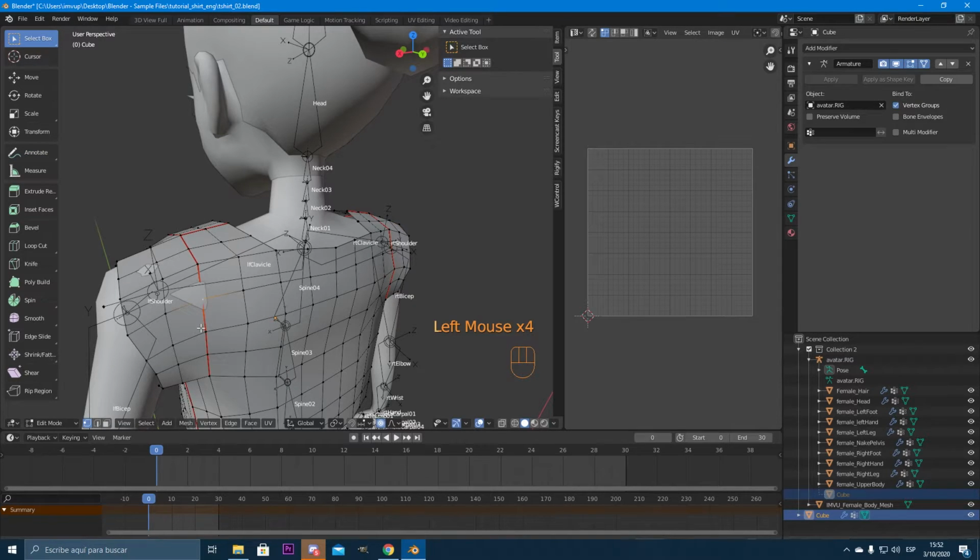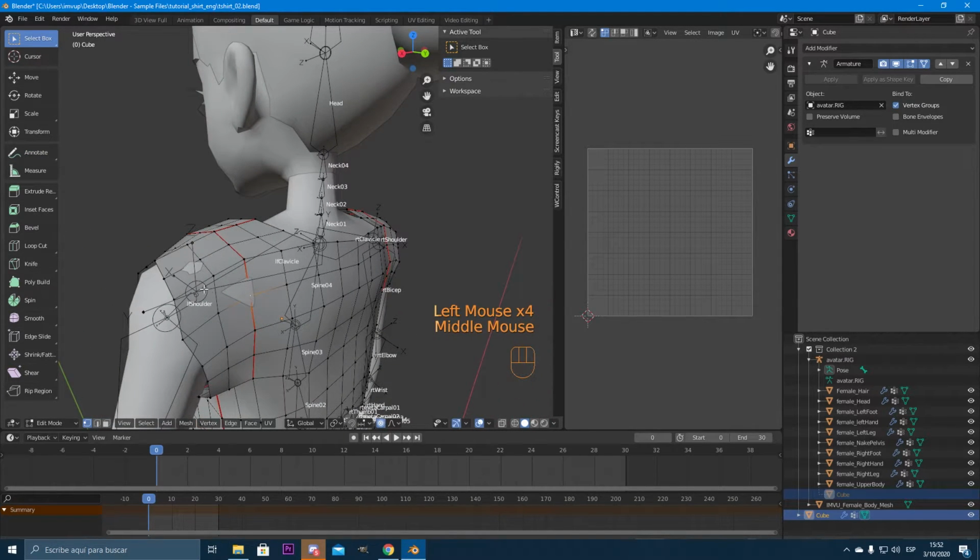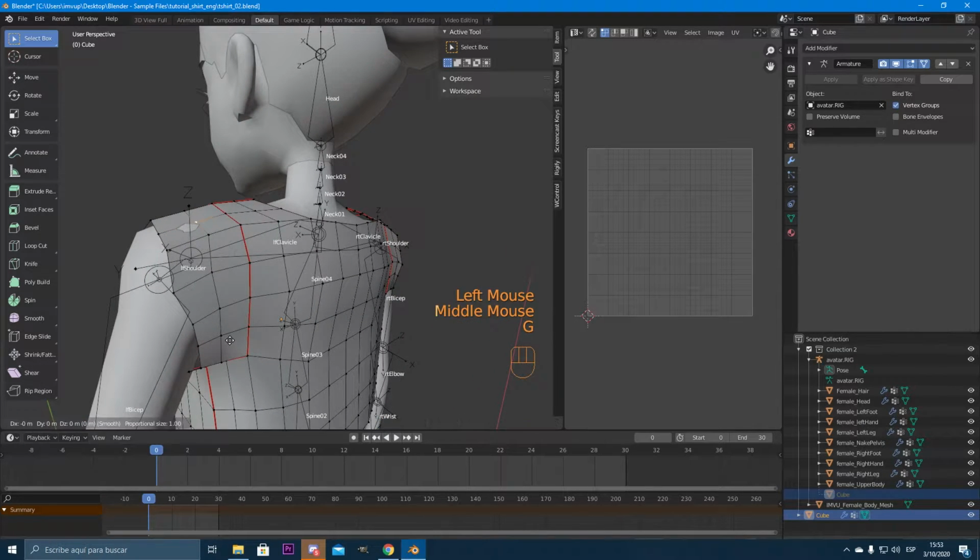We are going to select the vertices where the overlapping is, press G, and this is going to move back and forth, so we press G, Y, and the vertex moves along the Y axis. And I guess this one too, right? G, Z, okay. G, Z, okay.